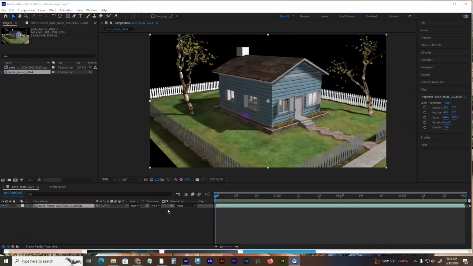Now, just a brief overview of the interface here, and I'm not going to go over everything. You have your project window over here. This right here is basically like our layers. So right now I've got one layer that contains all 1 through 120 targas. That's why we can see this thing animate like we can. But what we want to do is create a background layer, and then we're going to render the whole thing out as a single MP4 file.